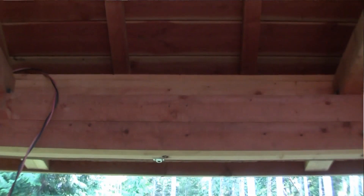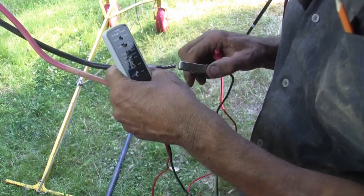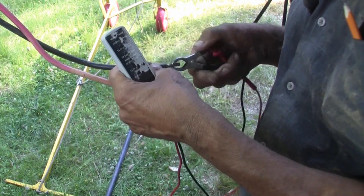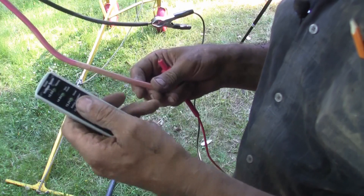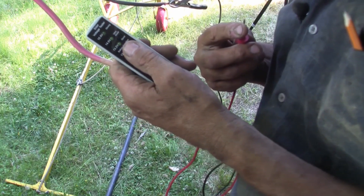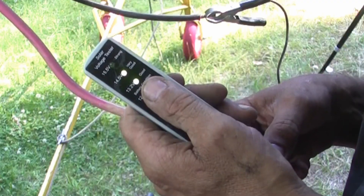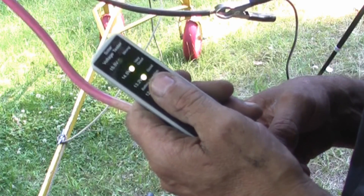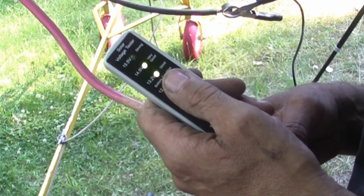The 6 gauge wire will eventually mate with the charge controller I have yet to install, along with the batteries which will sit up high on this beam. In part 2 of this install, I will hook up the charge controller and batteries. Now before we go, we'll just see if we're generating power where we need it, ready to hook up the charge controller. It's the top three buttons here that we're looking at to light up. Considering the sun has gone around behind the trees now — it's later in the afternoon — I'm not expecting a strong signal. There we go, it's showing 14.5 volts or above, which is plenty to charge the batteries that we need.